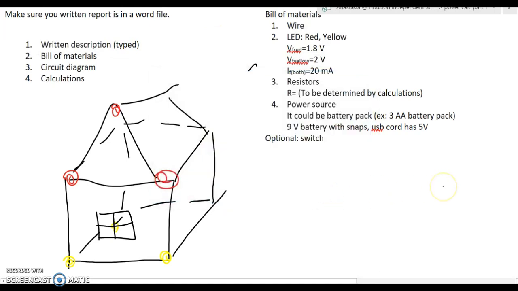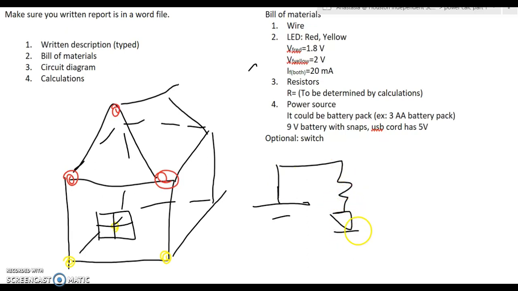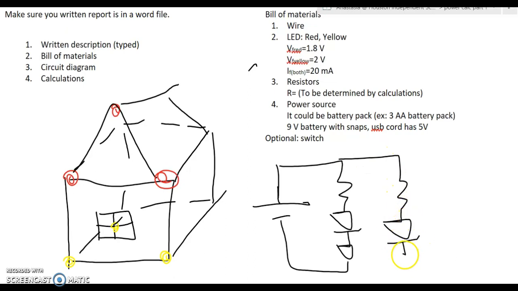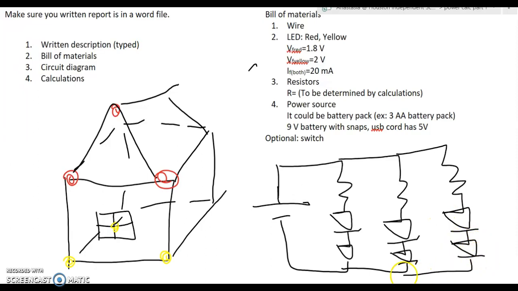One of them would look like this. I would have a battery, and I would have a wire, a resistor, an LED, then another LED, and straight back into my battery, and two more times, just like that, right? One LED, another LED, back into the circuit. Resistor, LED, another LED, and back into the circuit. I know the circuit diagram looks very sloppy, but I'm not very good at drawing with my hands.